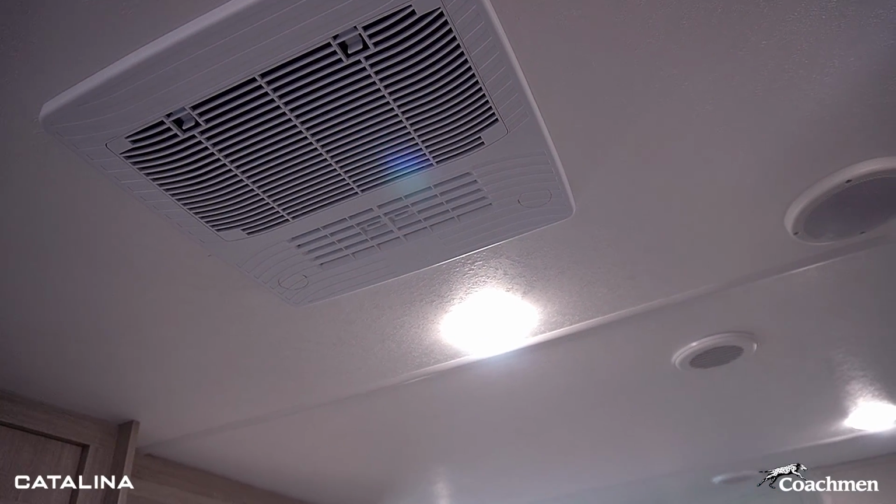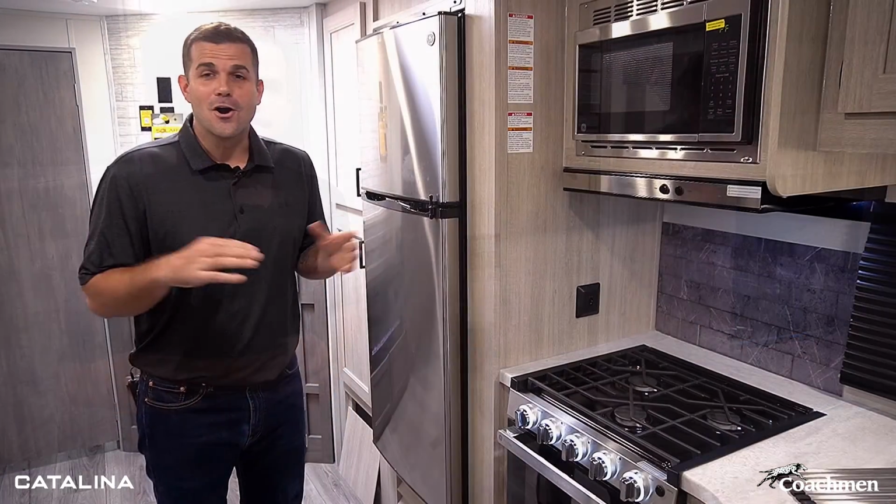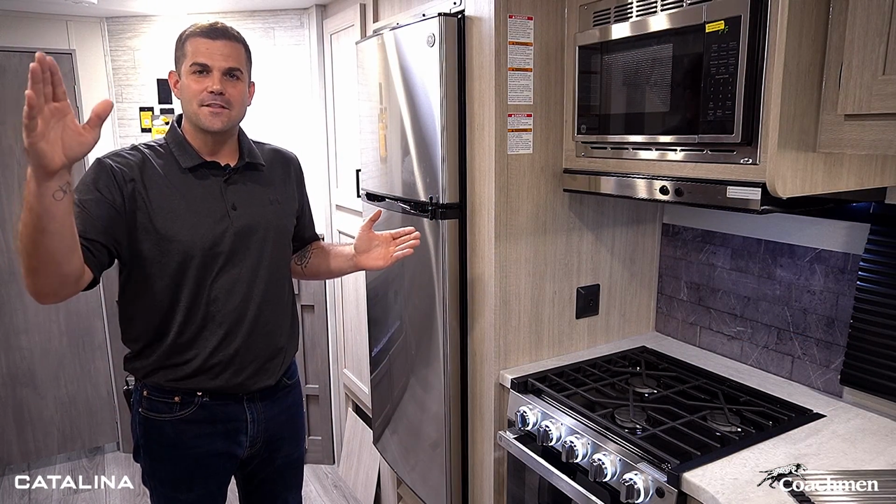Now while we're here at the thermostat, we're gonna look at our furnace that we're gonna use in the spring and the fall in those colder days. So everything all in one here, AC and furnace. All right, so we're cooling down the main living room after we got the AC rolling.